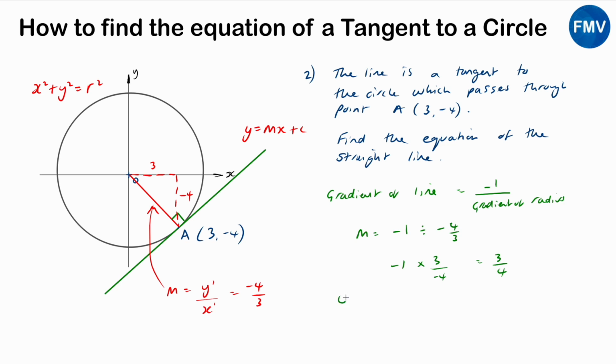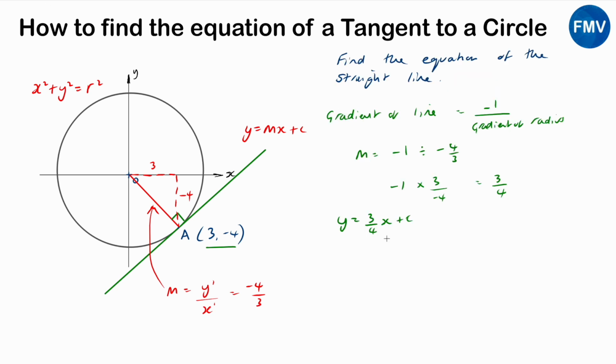So now we have y = 3/4 x + c. Okay, so now I've substituted the gradient into here. I need to find the value of c. I can do that by substituting these values of x and y into this equation. Right, let's just move this up to give myself some more space. There we go. So now let's just substitute into this equation like we said. So we have now got -4 = 3/4 multiplied by 3, add c. Let's solve this for the value of c.